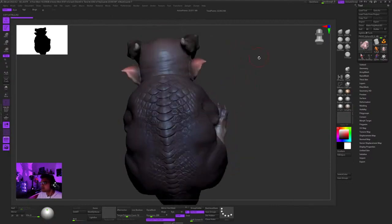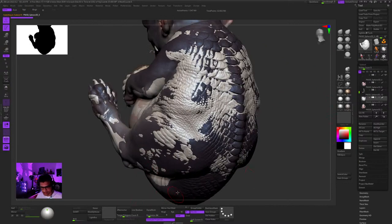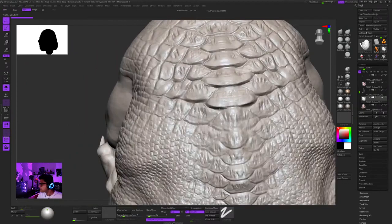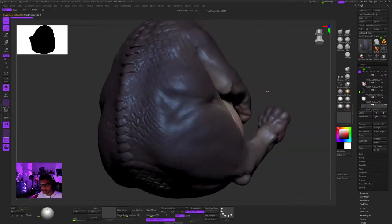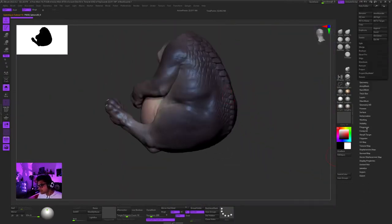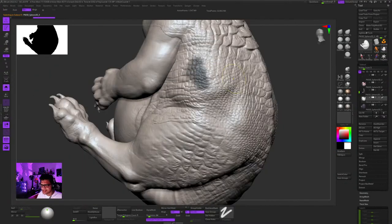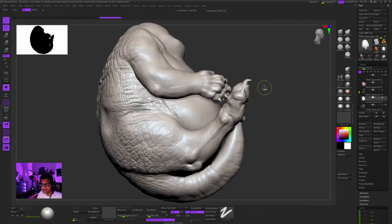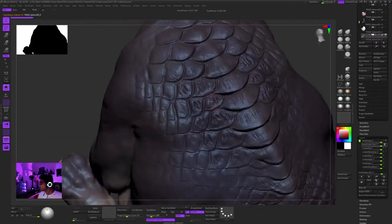So let's see what to do. I did a rough sketch here. I want to do this. Created and working on right now, this. I need to enhance all the detail of the scales, and maybe I have a few more layers in here, which are basically these scales or reptile kind of details. This was just a rough sketch of how it could look. Just clean everything up and do some manual detail on top of that I've used here.